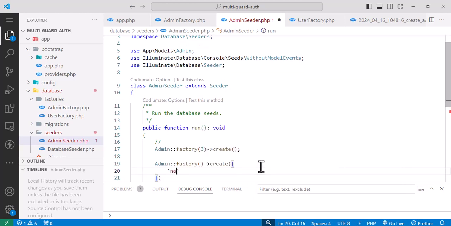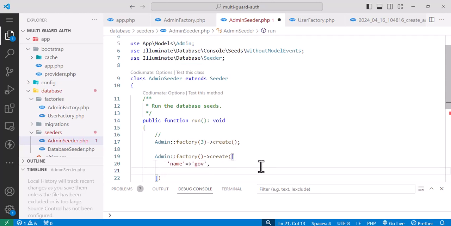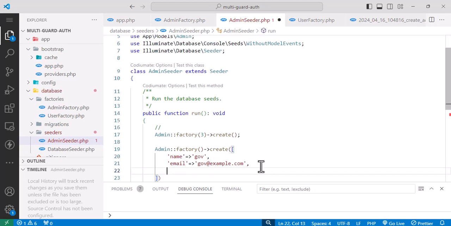and let's put a name, some name, job, and email, job arts example.com, and the password.